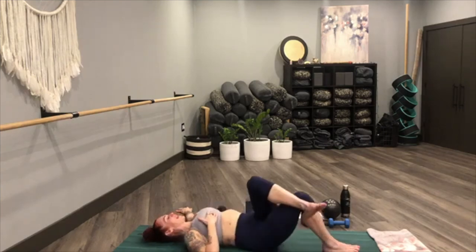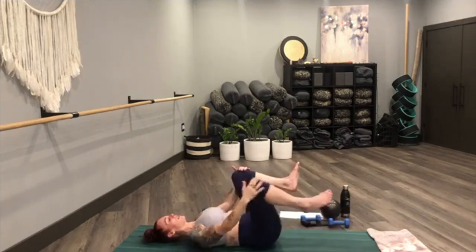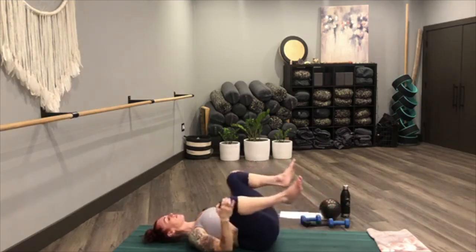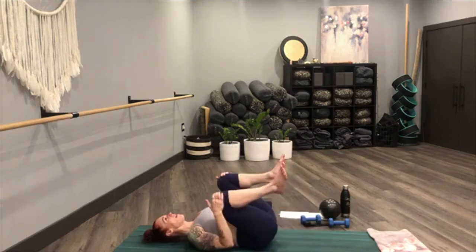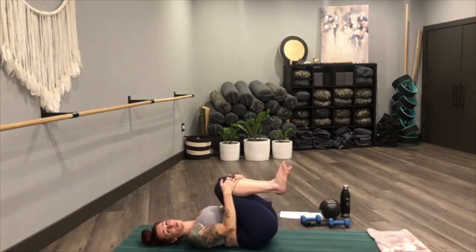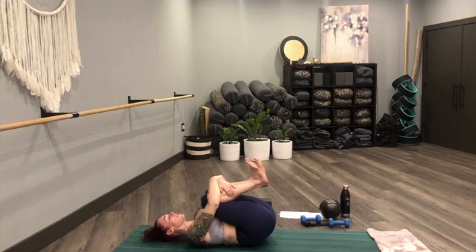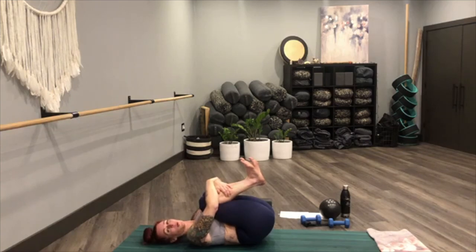Very slowly come back towards center, bend both of your knees and just circle them out. Then bend your knees, reach around, give your knees a hug, squeeze them into your chest. Press the length of your spine down into the mat, find a breath. And as you breathe out, squeeze your knees down into your chest. Feel that compression like a massage from your internal organs.